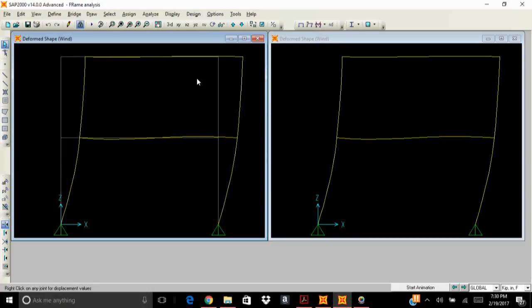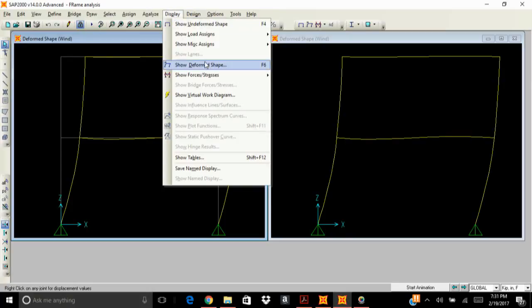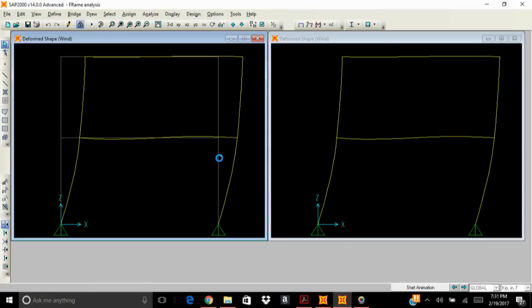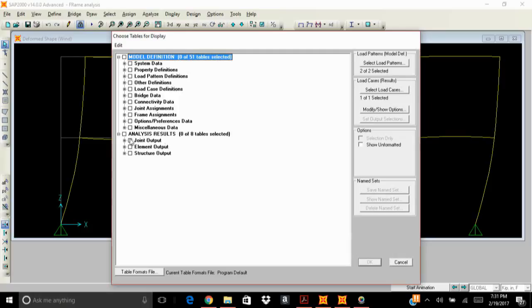The other thing is, if you want a table for the deformation of each joint, then you can go to Display, Show Tables. In here click on Joint, and click this one, click this one.